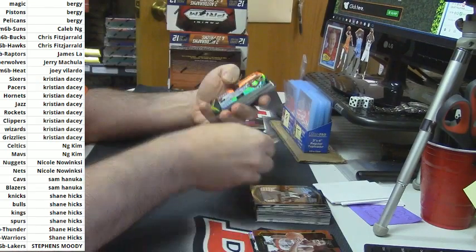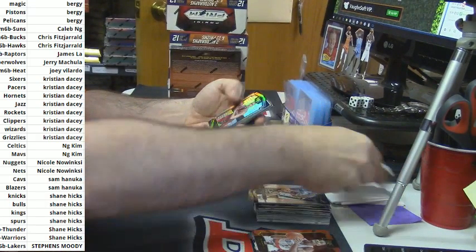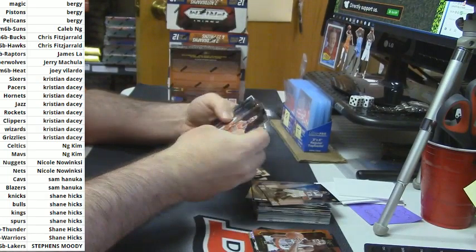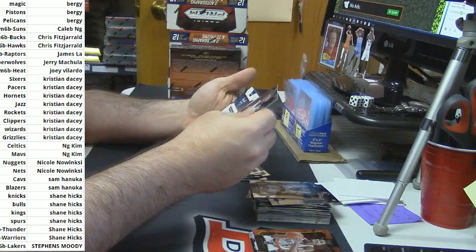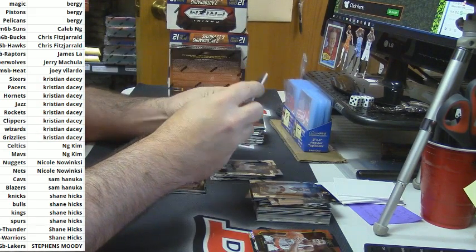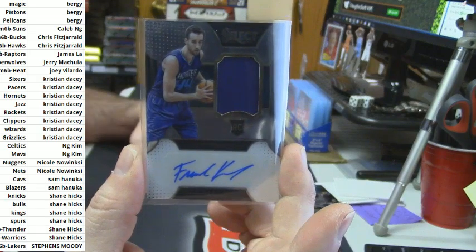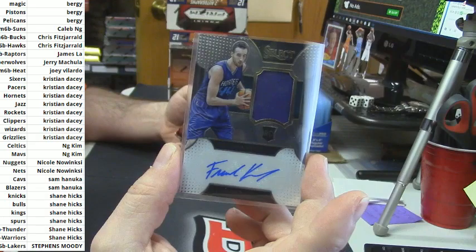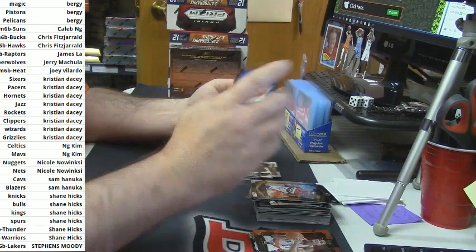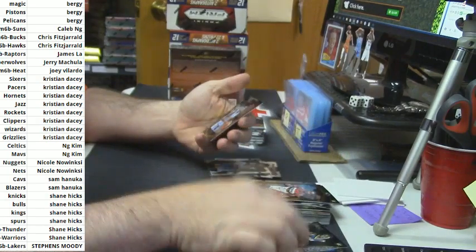Jawun Williams gold frame. An Okafor gold frame. Short print. Gobert for the Jazz. Gold frame Decker, short print, Karl-Anthony Towns. It's Ron Hilliard, rookie. As I say that, 103 out of 125 for the Hornets. Rookie swatch auto, Frank the Tank Kaminsky. Tankicles. Wall gold frame. Joakim Noah. Die-cut blue, to 199. A Rakeem Christmas short print X-Fractor.